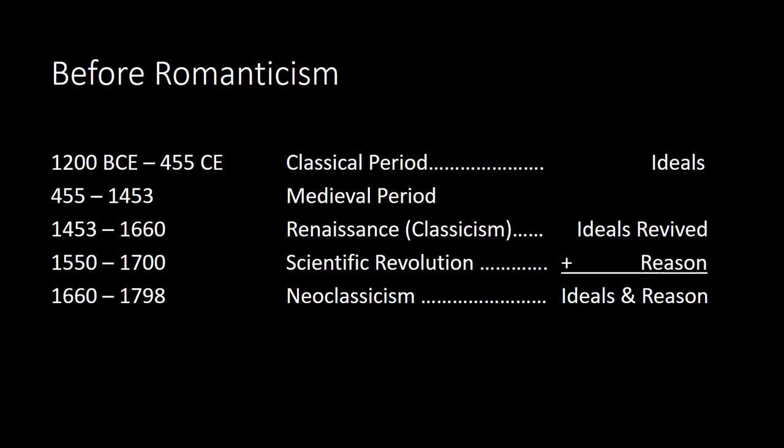Neoclassicists took this classical concept of ordered art and nature and combined it with the burgeoning scientific emphasis on reason to inform their art and lives. So, for instance, a neoclassicist of the 18th century would argue that all disorder is part of a larger order, concordia discors. A storm, although it may be momentarily destructive, ultimately brings life to the land. And it is through observations of such natural processes that people concluded that all bad things happen for a reason.